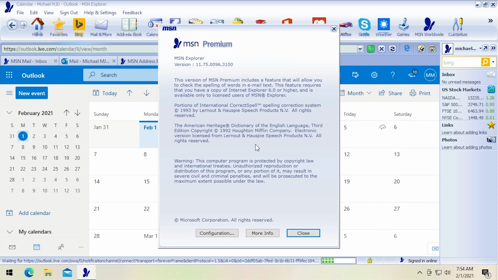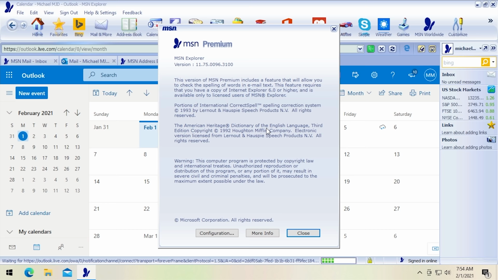So the dictionary for the spell check is from 1992, or that's the copyright date. It was published in, what, 94? How has that not been updated in all these years? I mean, if they would update the dictionary, they would have to put that in here, right? They would say, oh, it's the 5th edition now, or they would change to a different dictionary that's newer. Wow, that is really, really surprising.